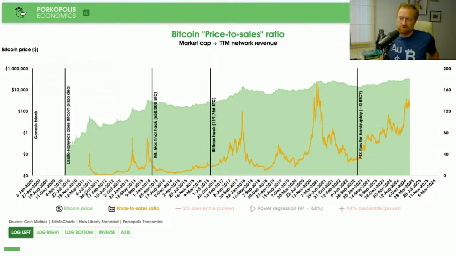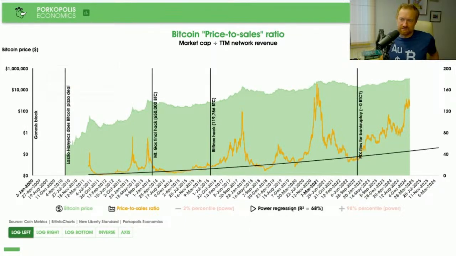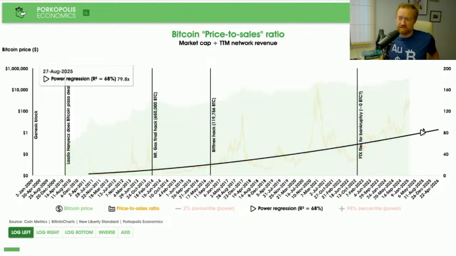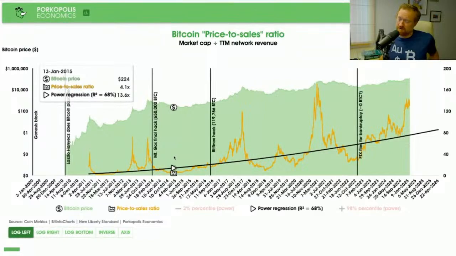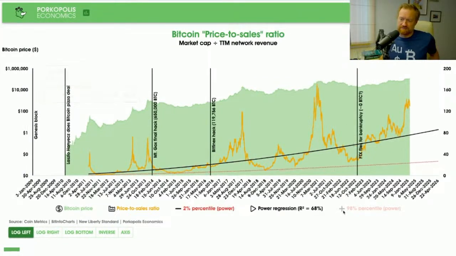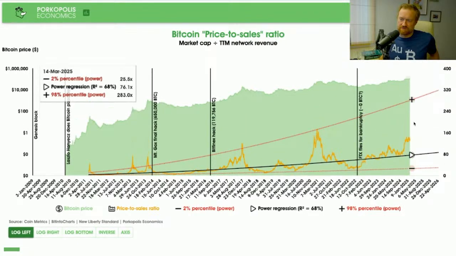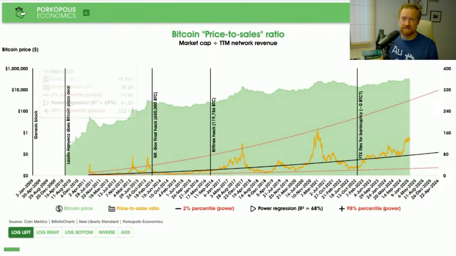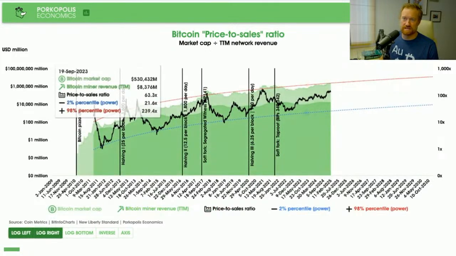Now let's regress through the PSR itself and show you how these percentiles look. So here's an actual regression. Not great, 68%, but it's still the power curve. Like most things in Bitcoin, it runs in power, not in exponential, in power. And let's do the 2nd percentile and the 98th percentile bands. Okay, let's put this on log scale on the right. This linear scale kind of helps just to see. Actually, linear scale is better than log, because I had this on log, it looked kind of close to the top end.